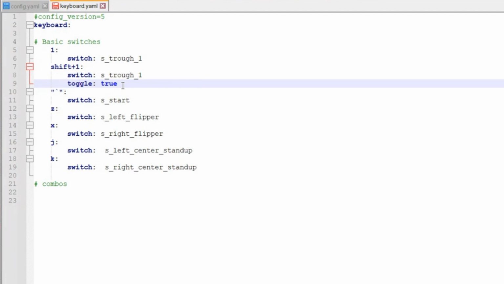I'll need to keep track in my head which state it's in, right? Actually, there's a little bit monitor in the command line that'll show you where it's at. But yeah, that's how you can toggle some things on and off. So I want to simulate there's a ball in that first slot in the trough. I will hit Shift 1, that'll toggle that switch on. Then MPF will think there's a ball there. I can hit the start button, I can start my game. I can then toggle it off later if I want. Okay, so that's another thing. You can do the momentary switches and then you can do a toggle. Okay, so that's really it as far as the config file. Super simple.